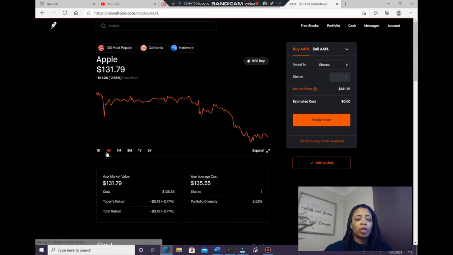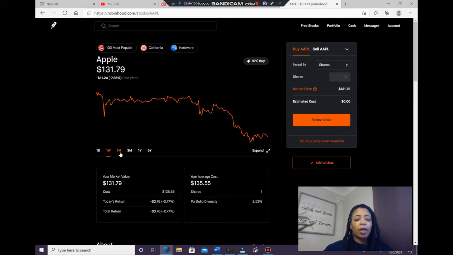On the 1 week chart, Apple is down $11.24. That means it's down 7.86% over the last week. Still not a big deal for companies like that. It happens in the market. When I see red in the market, to me, that is a signal for me to buy, especially for big companies like this, because you know that the company is going to go up. So this basically means that Apple is on sale right now.